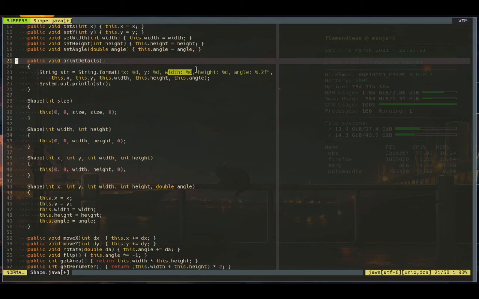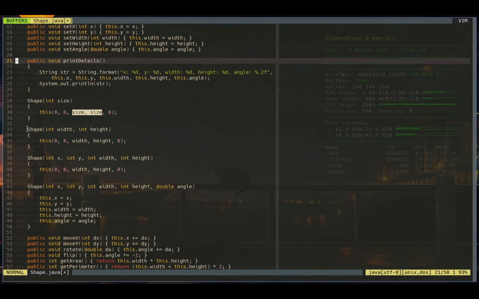And for our constructor, we have this. If we only pass the size, especially if we're going to instantiate a shape which is a square, we just use the same size for the width and the height because a square shape has the same width and height. And if we decided to instantiate a rectangle, we pass in a separate width and height.